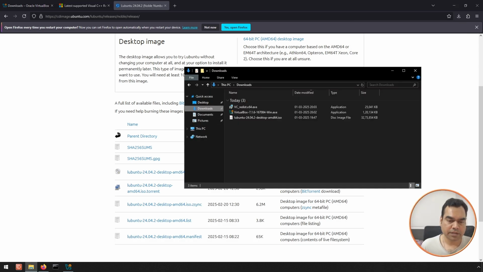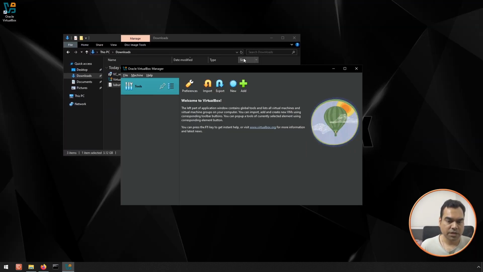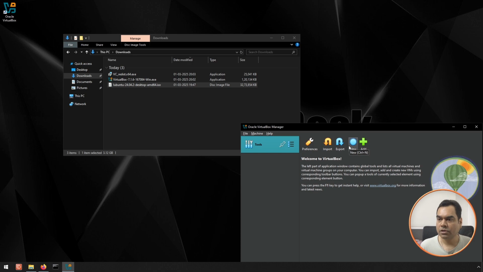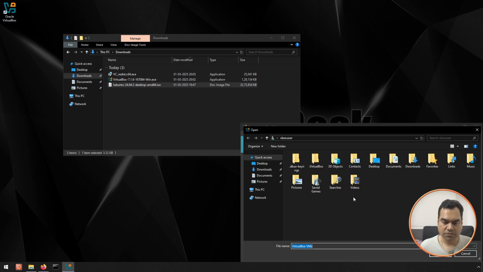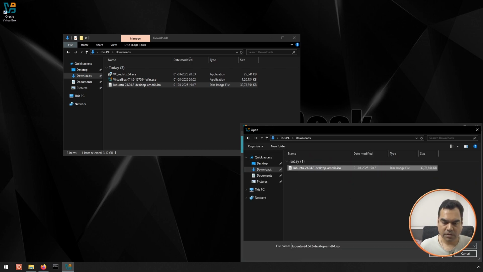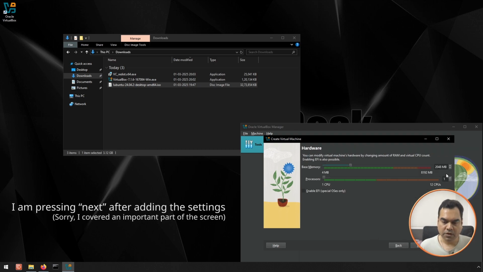Okay, we have our operating system over here. So what we'll do this time is, now the browser's work is done, and I will create a new operating system. All right, I will install it inside, let's say, C drive VMs. No need for it to go inside all the way over there. Okay, the name, I just generally keep whatever the operating system name is. Okay, let's point it to the ISO file inside my downloads. Okay, next. All right, 2 GB RAM should be enough. CPU, let's give it 2.